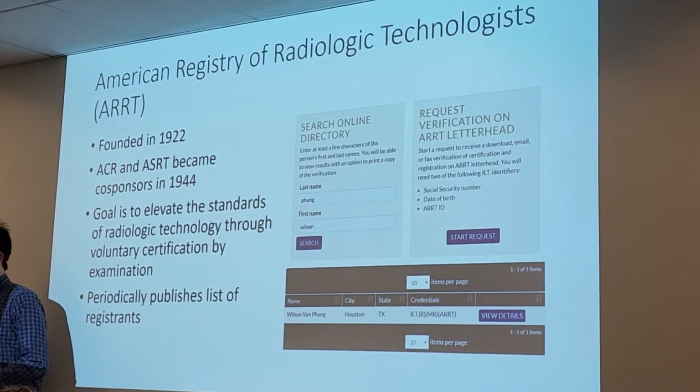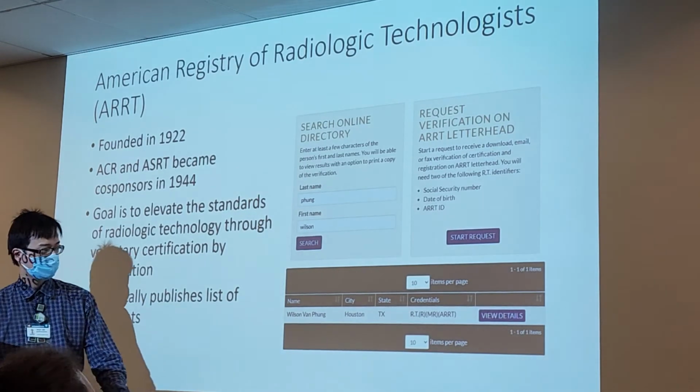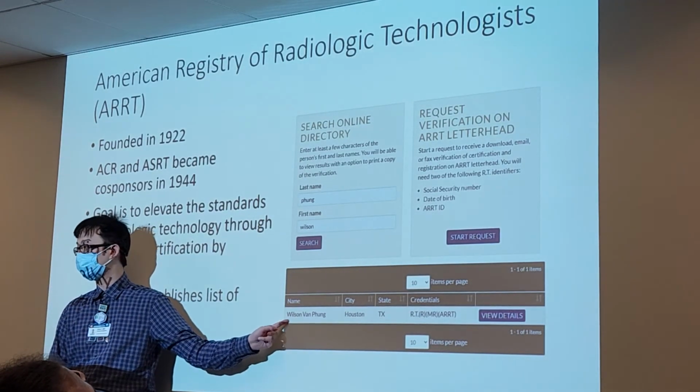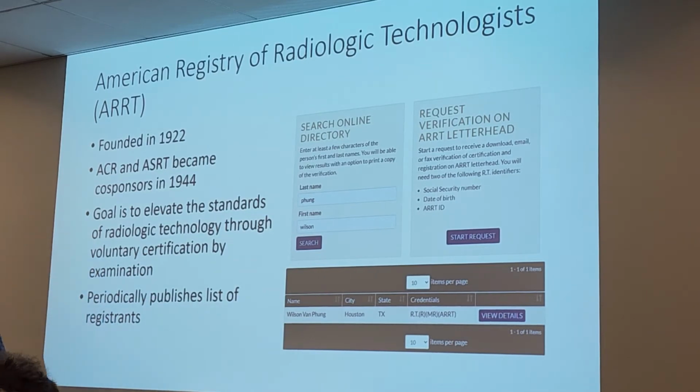For example, if you do not trust that I am actually an X-ray tech, you can go onto the ARRT website, type in my name, and I will show up with my licenses. So that's your receipt? That's your proof for us? That's my proof, yes. Nice, nice. So in 2 years, after you take the exam, your names will show up here as well. That is how organizations can look up to make sure you are actually certified.